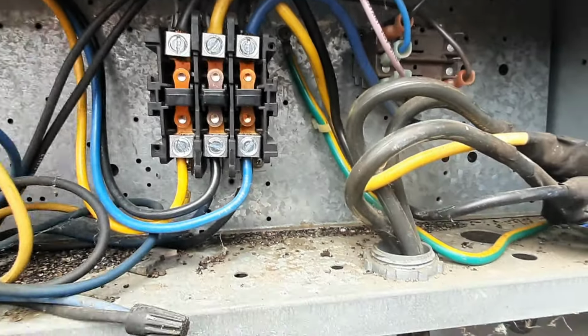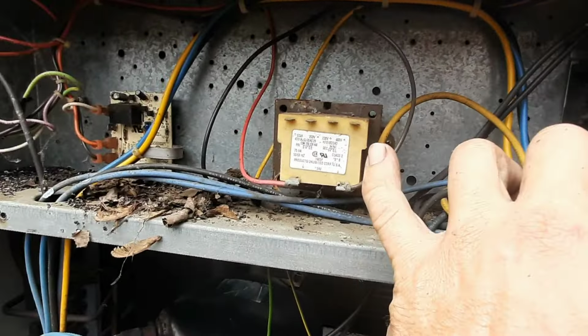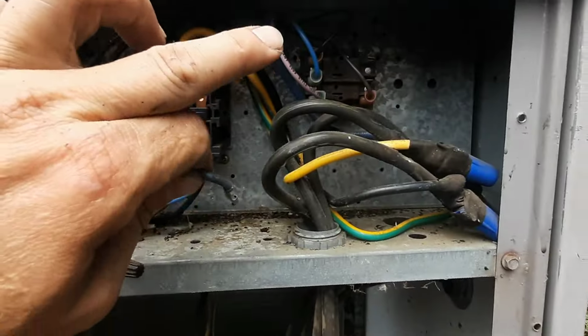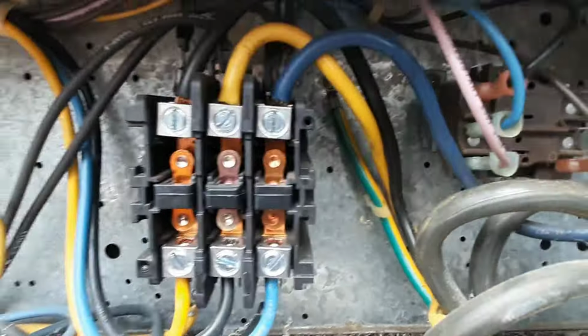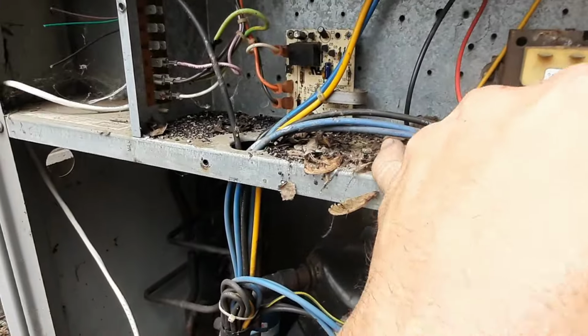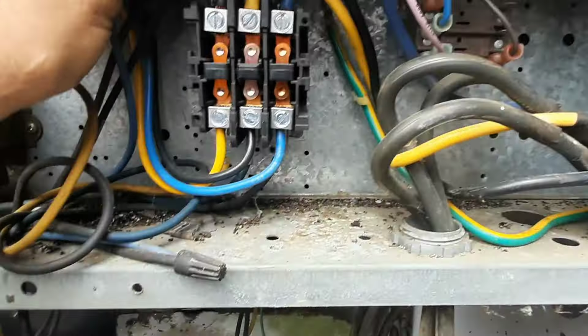Alright, so they've done this one a little different. I just wanted to check my contactor. They're not using this transformer, so we're using the 24 volts from inside. I'm not sure how that relay ties in somehow. Those contacts look okay. I could just see the critters that have been in here. So we're gonna take and blow all this out as well.